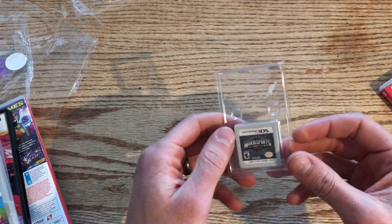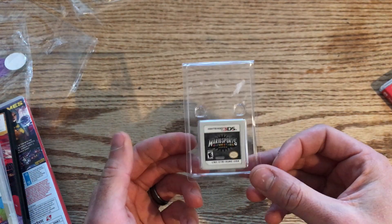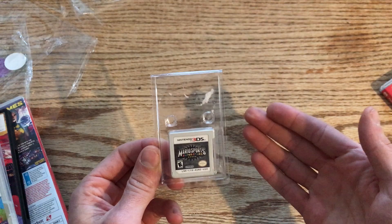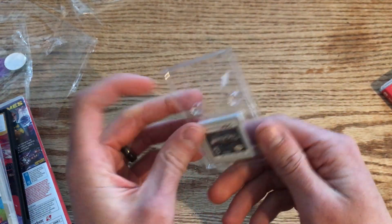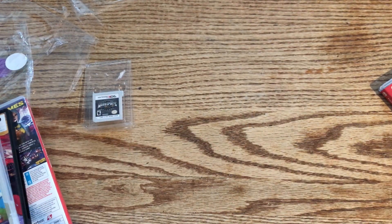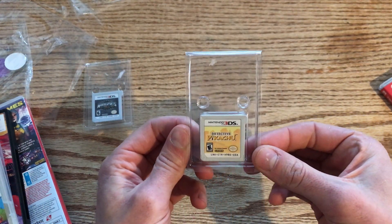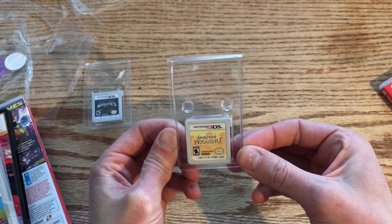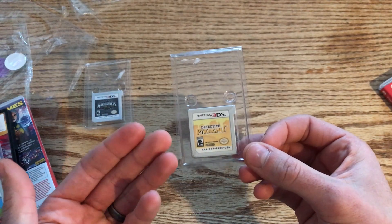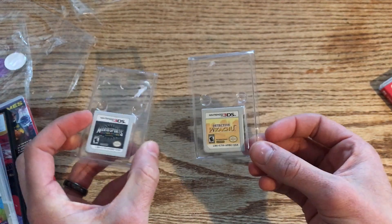Here are the other four games I got from that order. First is Mario Sports Superstars for the 3DS — as far as I understand it's a sports collection. I'm bummed because the 3DS games I ordered don't have any cases, just a dinky plastic cartridge holder. Next is Detective Pikachu — I really liked the movie but I hear the game is nothing like it and is pretty easy and not great. I think this was around $5 and Mario Sports was about $2 — they were just having a clearance sale, so I impulse-bought them.